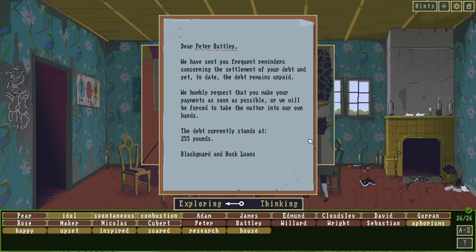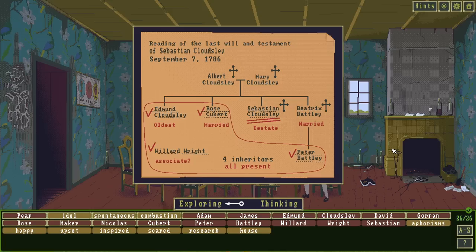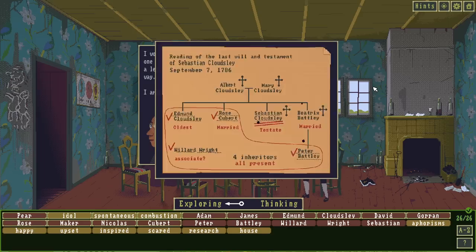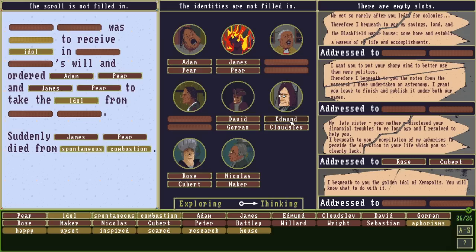Where was the family tree again? You have it, don't you? Yeah, there we go. So Sebastian and Edmund are brothers, and Edmund married Rose. Edmund Cloudsley. This got really big really quickly.